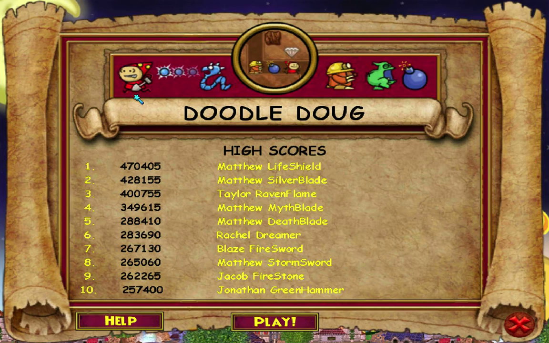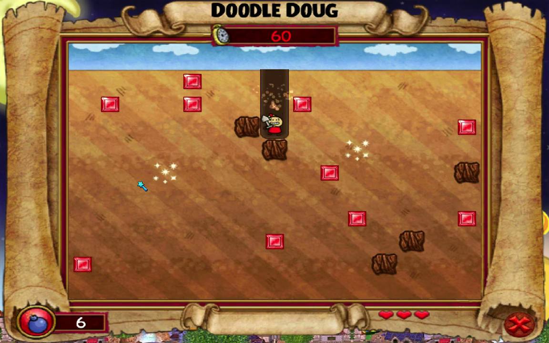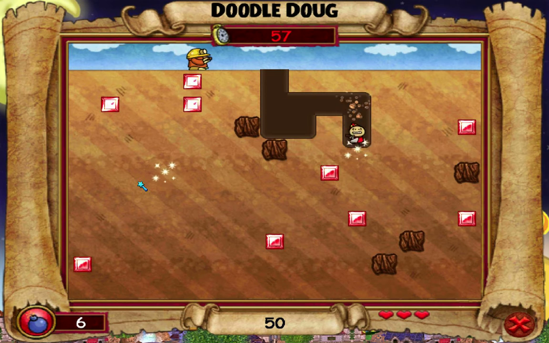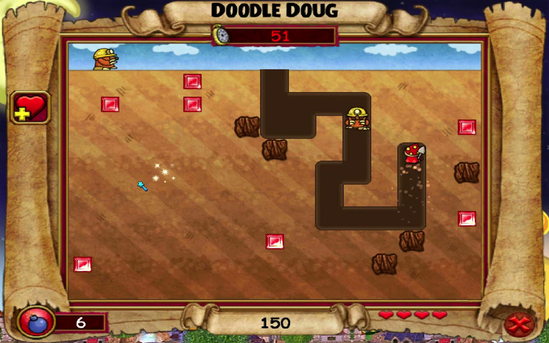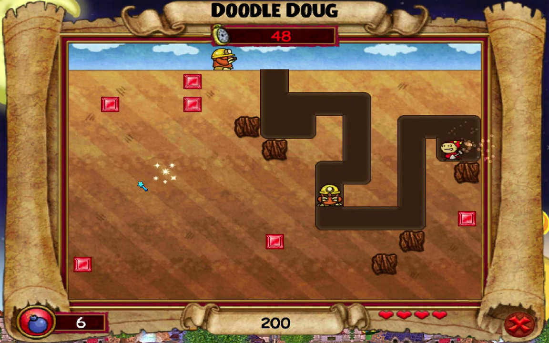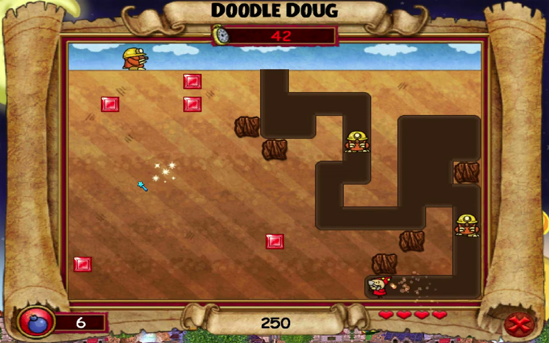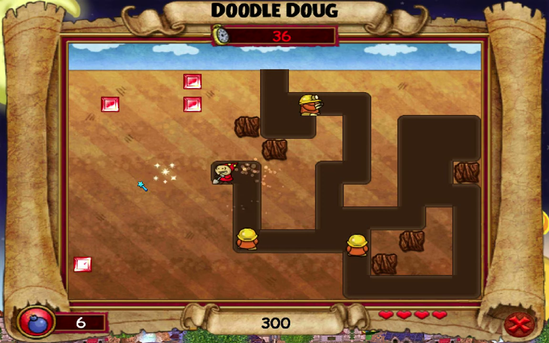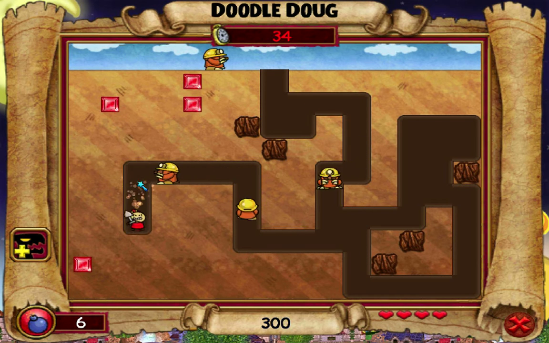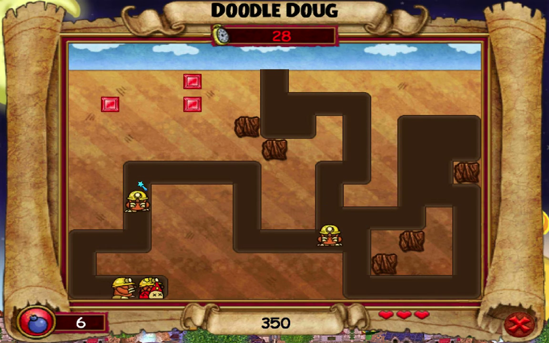Okay, 13 gold. That's actually good to start out with, but I need so much more. Thank you. I hate those little serpent guys. Really? Oh my God. Still I have 3. Oh my God.